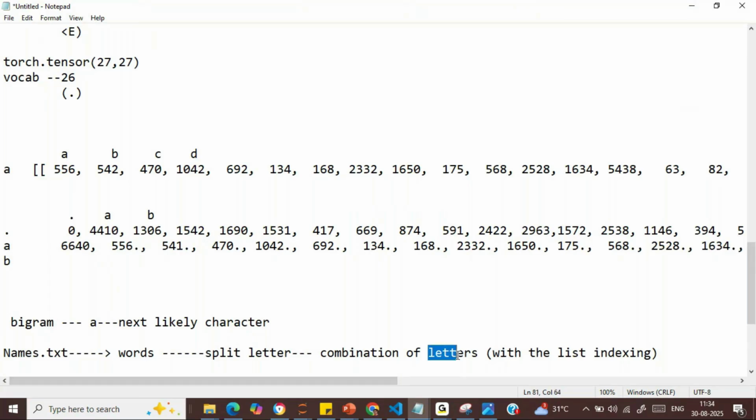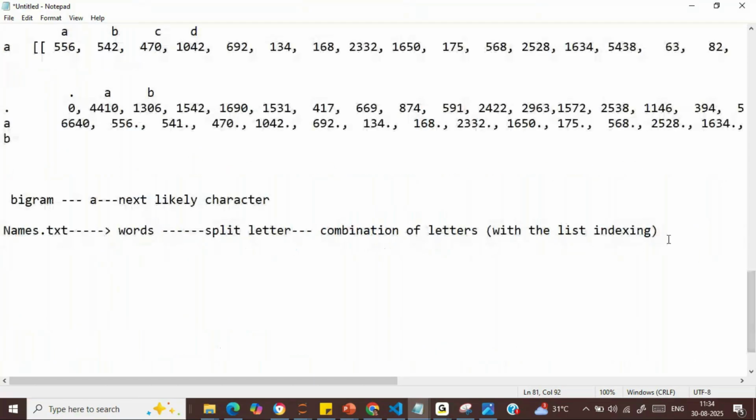One list is starting from the zeroth index and another one is starting from the first index, so we got the combination.